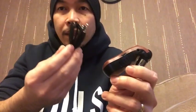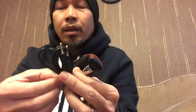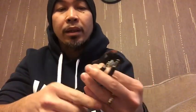The other thing is, it comes with this lead, like a headset lead. If you have an MP3 player that doesn't have Bluetooth, you can connect your MP3 player to this one and play your backing track. So there's lots of options, not only the Bluetooth.